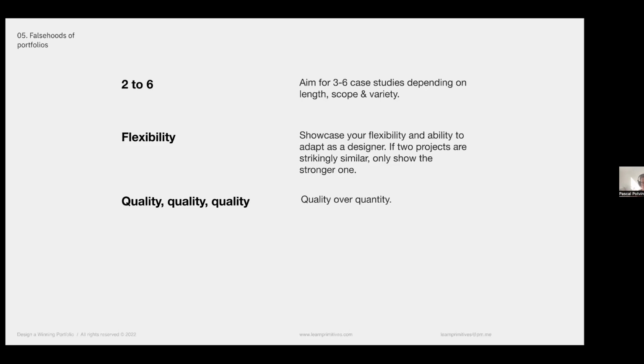If you're a visual designer, show visual design case studies. Don't try to be a UX researcher in your portfolio if you are not. Only put elements that you want to apply to work. So if you're applying to a lot of visual design roles, cater your portfolio to visual design elements. If you're a UX researcher, cater your portfolio to UX researcher capabilities. It's important. Don't try to be anything and everything. Really focus on what you want and who you want to hire you. Quality, quality, quality, everything. This is super important.